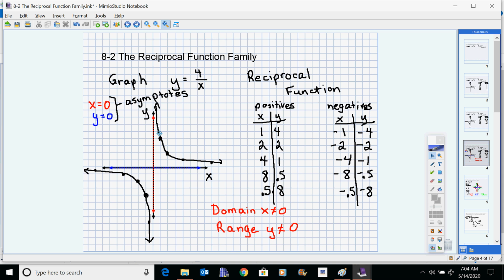Your graph is going to approach it. We're going to do some very rough graphs in this section. And the asymptotes are going to be really the key thing that I'm looking for. We're using some other points for form. Now, what I want to talk about is what happens when this number changes. Okay? Really, our pure parent function for a reciprocal function would be if this was a 1.